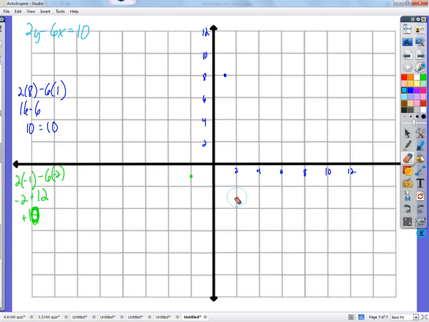Derek? Another one could be y equals 5 and x equals 0. That's pretty easy. X is 0, and then you just have 2y equals 10. Yeah, y would be 5 in that case. That would work. Great. So x is 0 and y is 5.